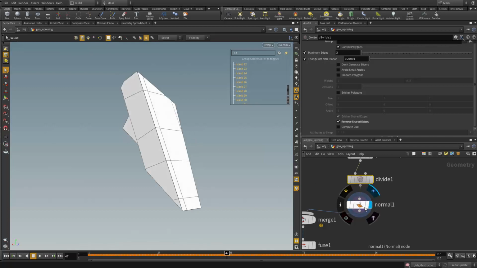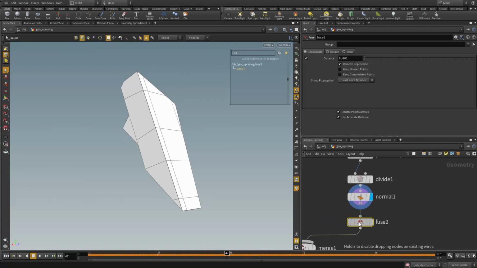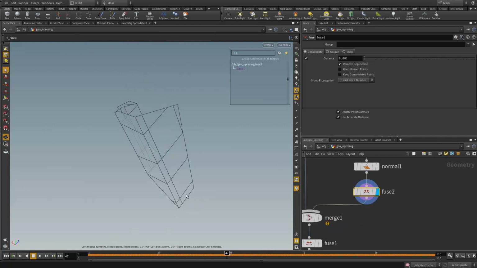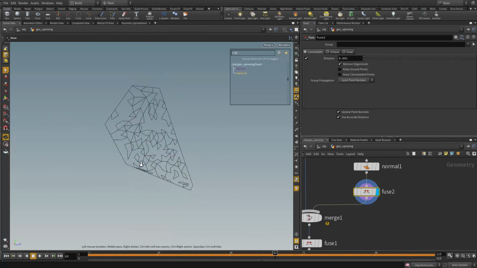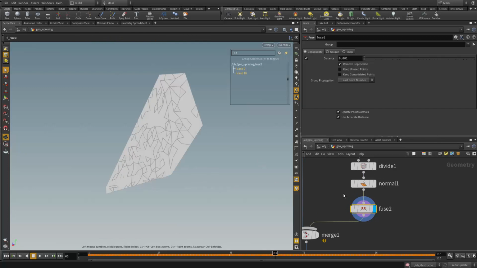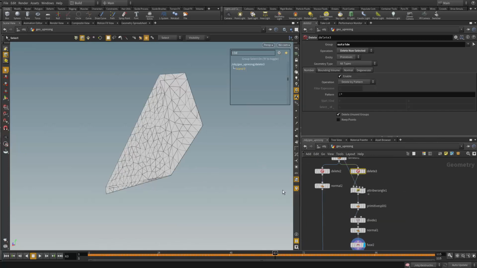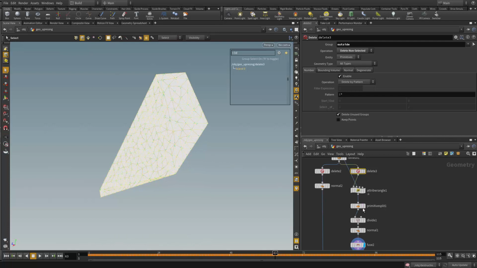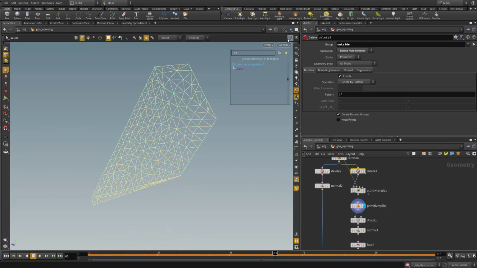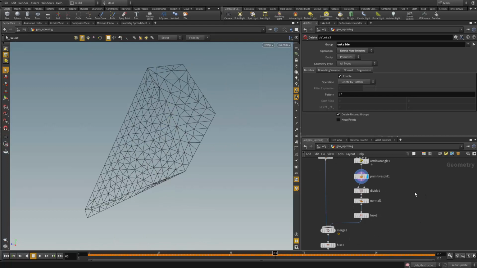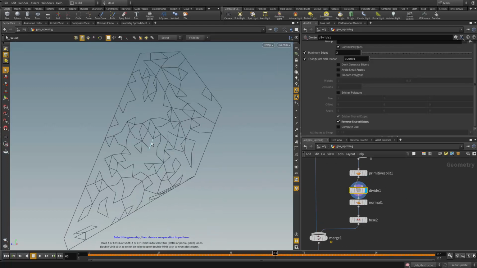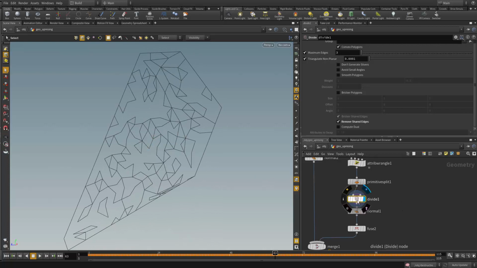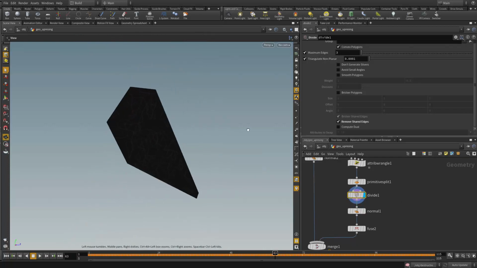And then we do the normal to fix that. We probably need to fuse them together here. Alright, cool. Now we have a proper face no matter what piece we're going for. This face will be good. That's not good actually. Not sure why. Maybe I was selecting something. Let's just turn on the colorize. Divide. Huh. Not sure what's happening here on this one. Maybe I have some bad geometry over there.